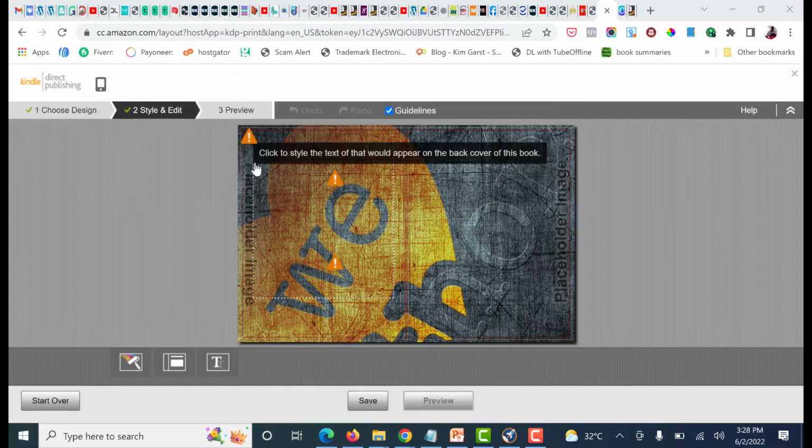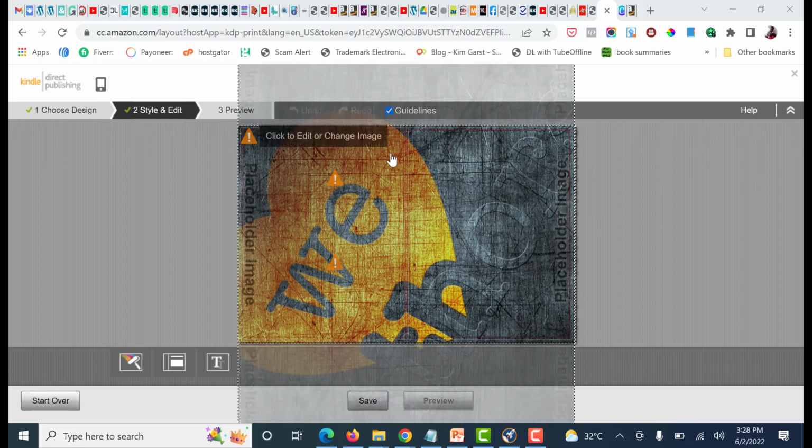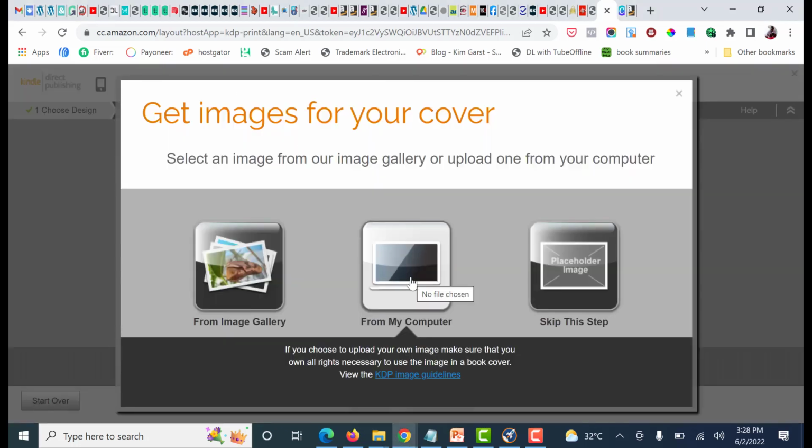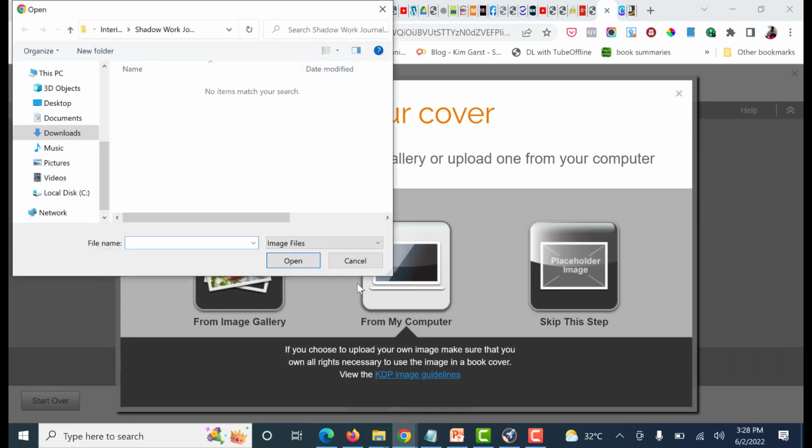All right, so once you have removed all the things on the image that Amazon is giving you, click to edit and change image. I was supposed to actually add it. So click from computer.